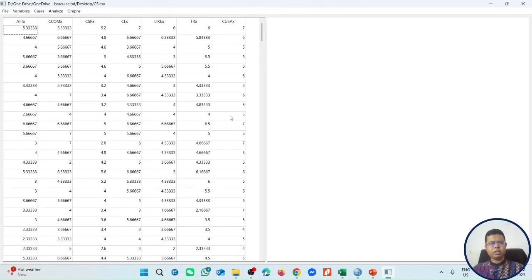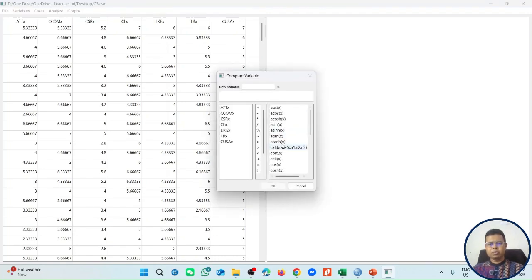Here you will find all the values. So we need to calibrate the data, for example for ATT. So how do we calibrate the data? Go to Variables. Here you will find Compute. Here you will find the calibration.